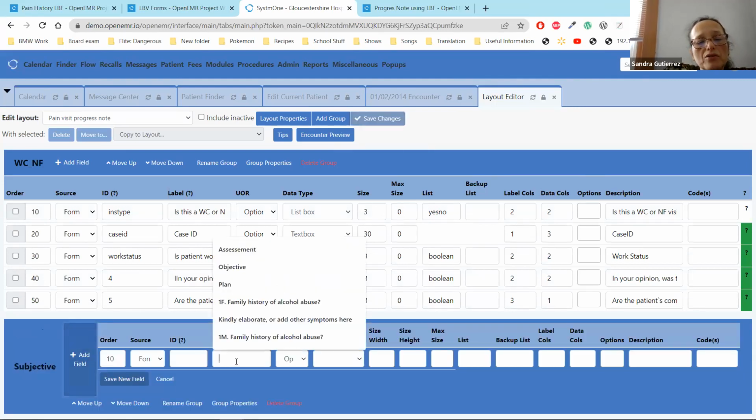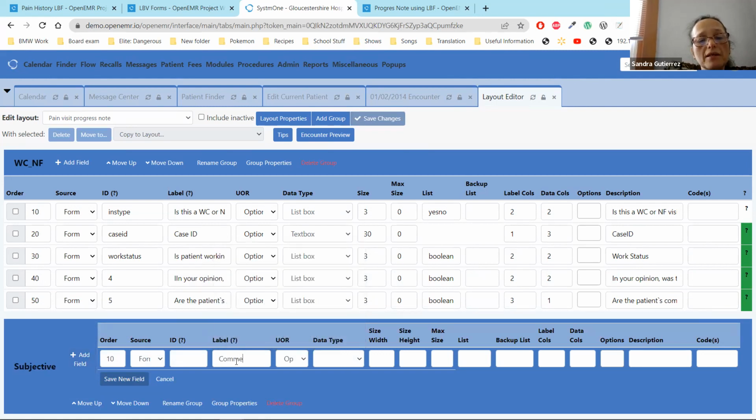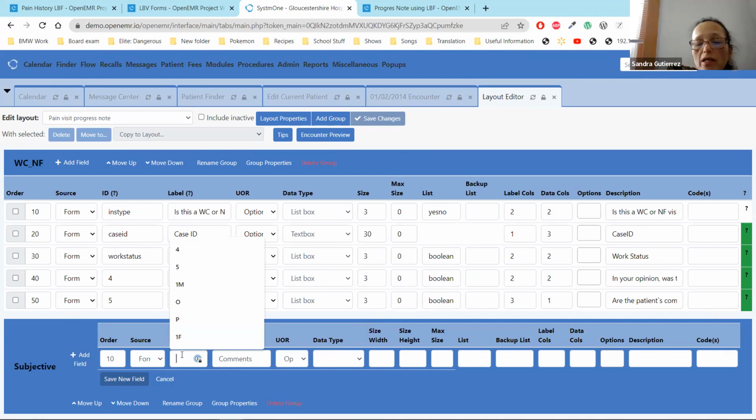Say, how is your pain today? Or you know what? Comments actually. The patients will come in, and this field in the second group, you cannot just start here at 1 again. Each field ID within a form needs to be unique. So here I can use 6, or I can use A, or group 2 and label them with A because this is group 2, or I could label it 2.1, rather 1.